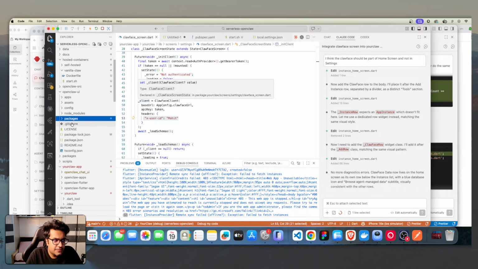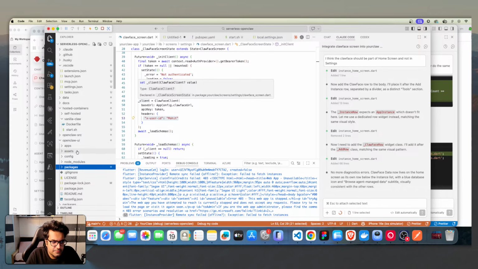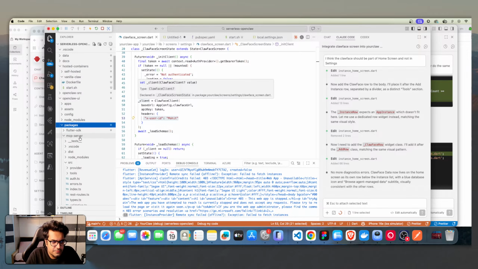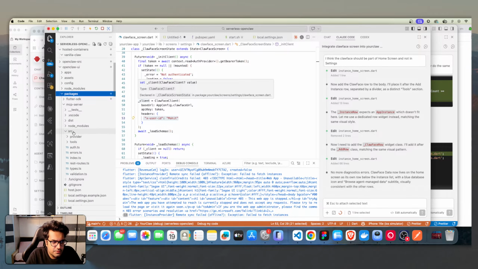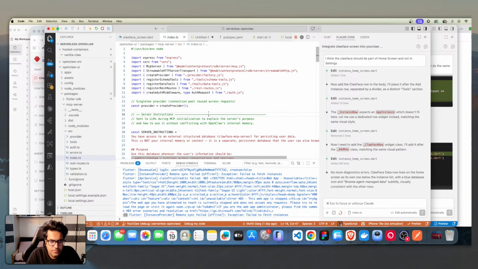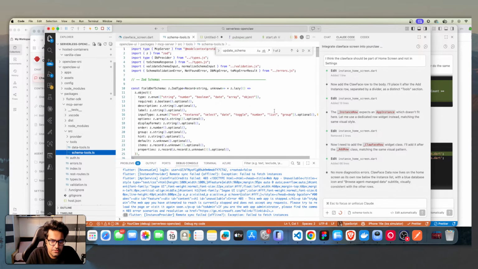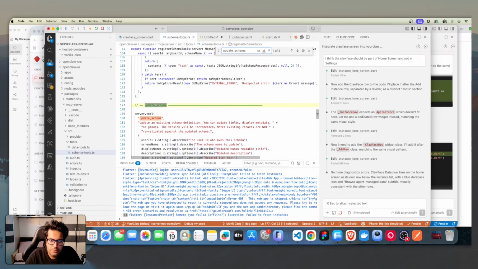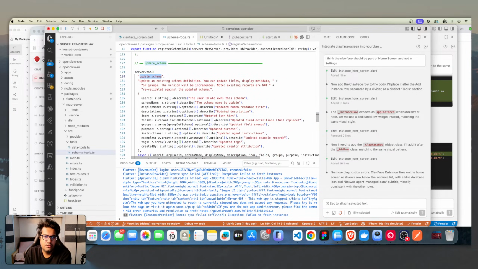One second. Tools, schema tools, update schema: schema name, display name, description, icon, fields, groups.